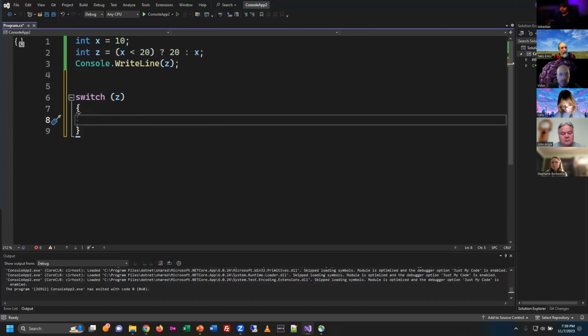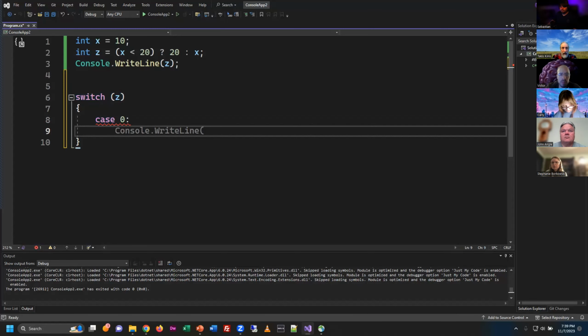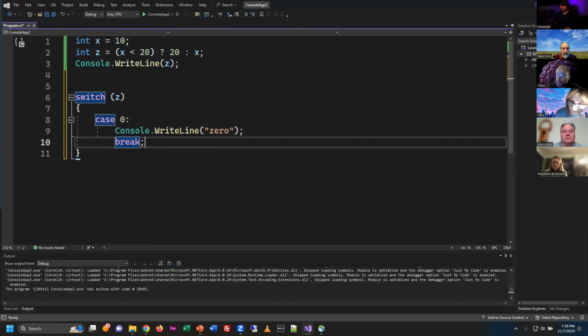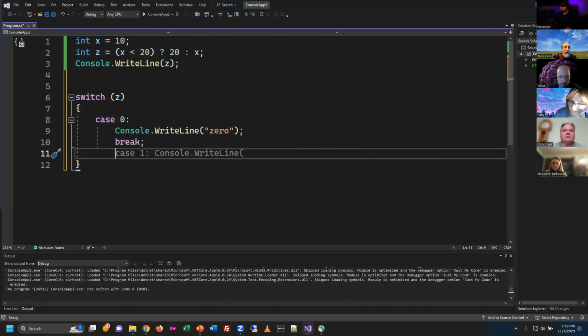Now you see that I've put my curly brackets in there, and I'm going to start setting up my cases. So I'm going to say, case, if the number is 0, I'm going to Console.WriteLine 0. Yes, I want to do a break. And notice, I just love the IntelliSense on this. And yes, I'm rolling with it. I'm going to let it steer the ship.